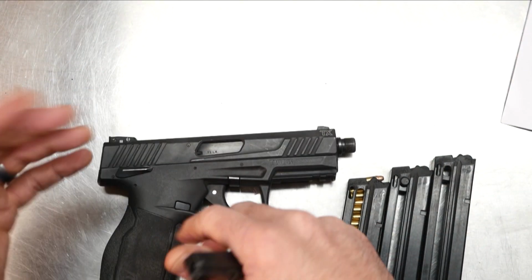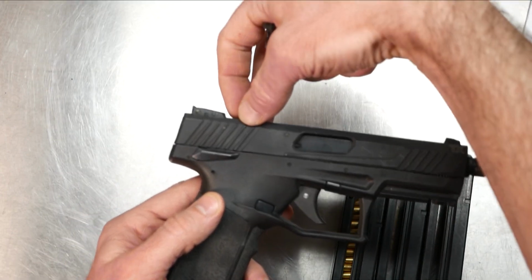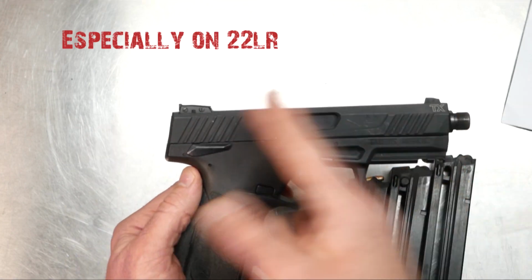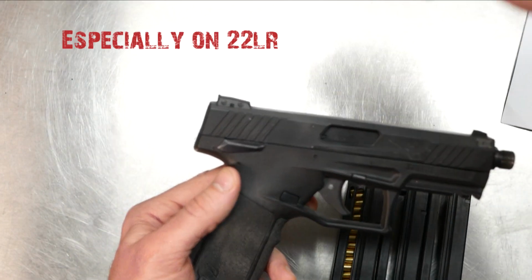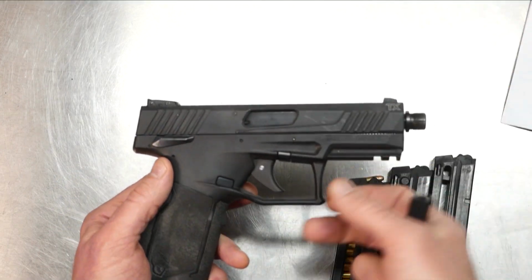Okay, the other advantage to it mounting to the barrel is that it's not mounting to the slide. And that's obviously a problem that happens whenever you mount an RMR to a slide, a lot of times it adds too much weight and the slide can't cycle properly. Well, since you're not putting the weight on the slide, you're not going to have that issue anymore. So it's going to alleviate those kind of issues.